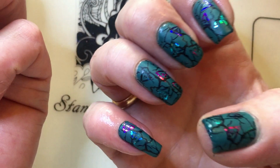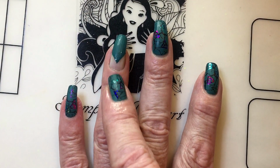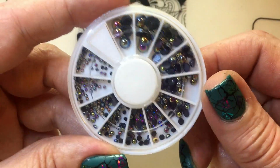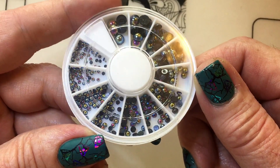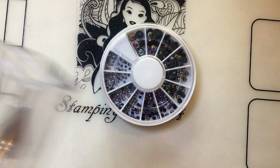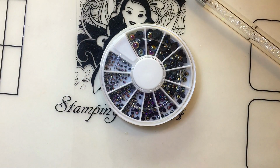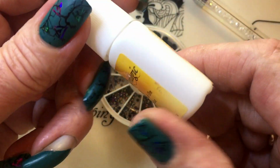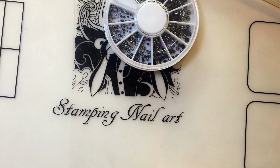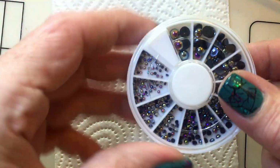I finished the other nails. They came out like this. I'm very satisfied. And for this nail I have some small beads, or nail decorations, that I bought on AliExpress, and I thought I would use one of these. I got this nail glue with a brush, so I'll start putting some glue on. Well, first I have to take it out.